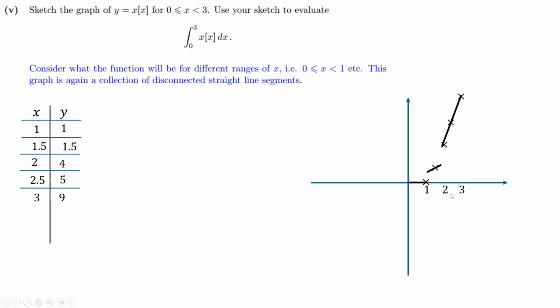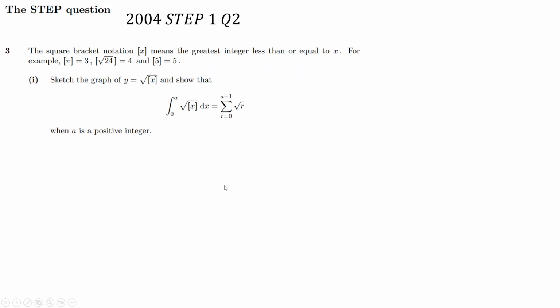Okay, now to integrate this, it's just the area underneath the curve. The formula for the area of a trapezium is a plus b, divided by 2, times by height. Literally just do that. So this is just going to be 1 plus 2 divided by 2 times by height, which is 1. Same thing here. You'll get 6.5 square units.